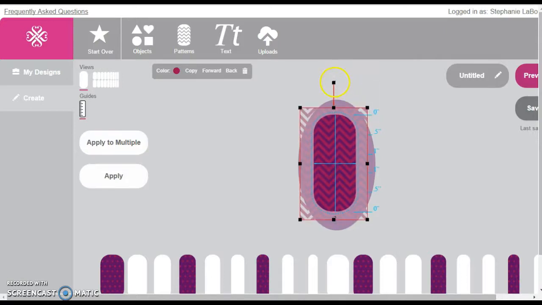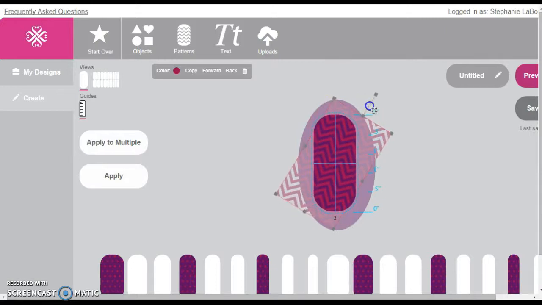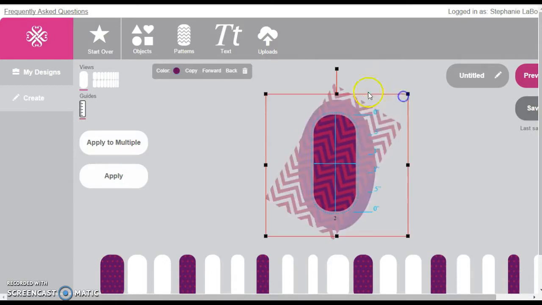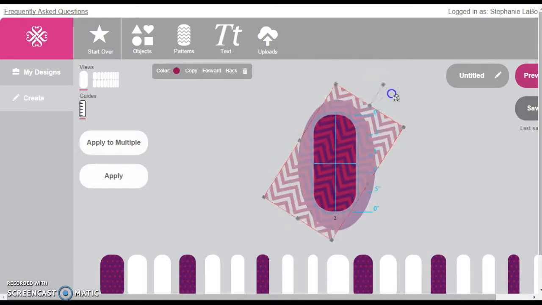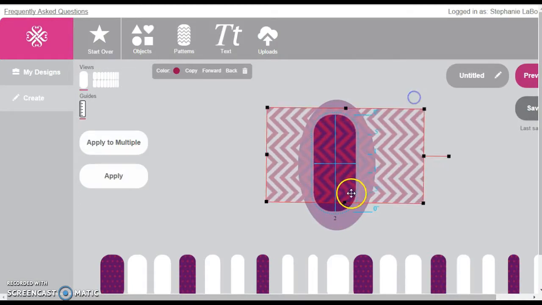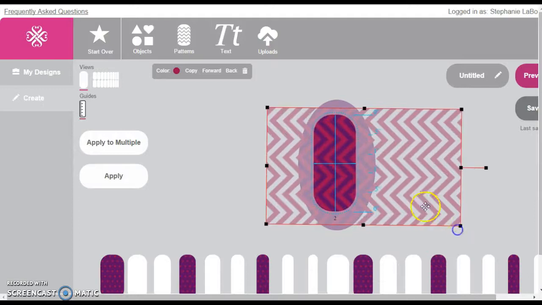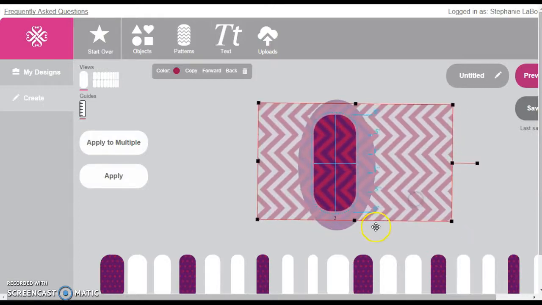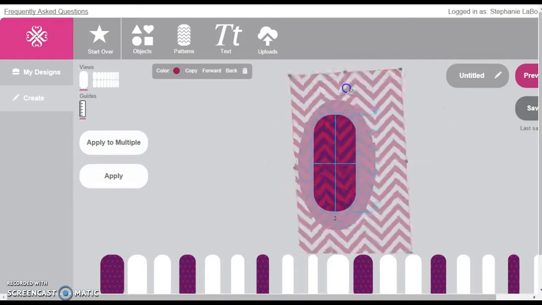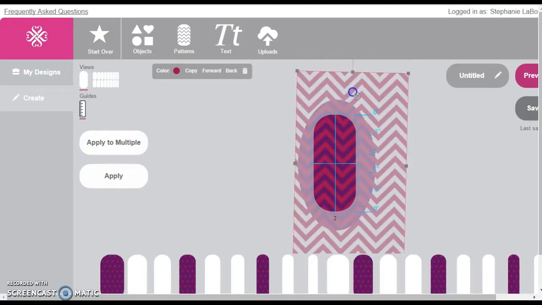And you can take this too and do it at an angle if you wanted to. If you wanted to do a diagonal stripe or a diagonal chevron, or if I wanted to do a vertical chevron, that might be cute and different. For this one, I think I'll leave it straight because I want the chevron to be somewhat smaller.